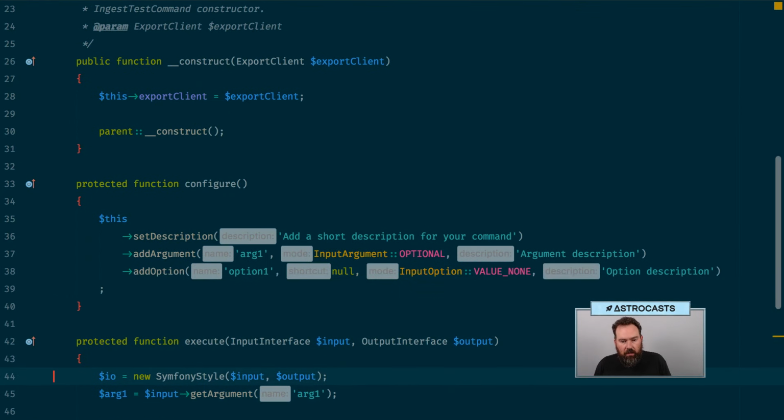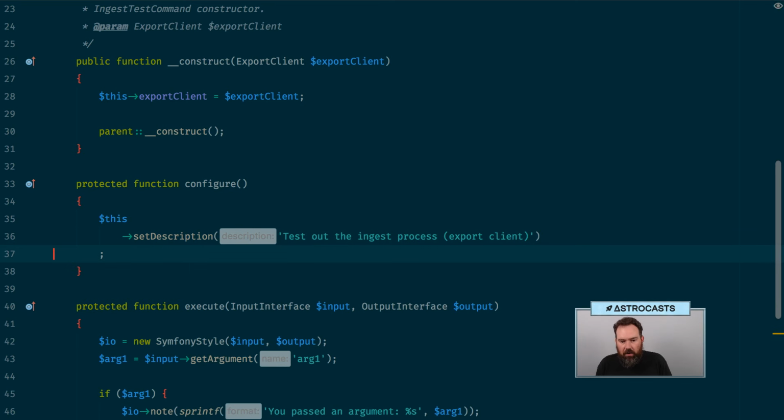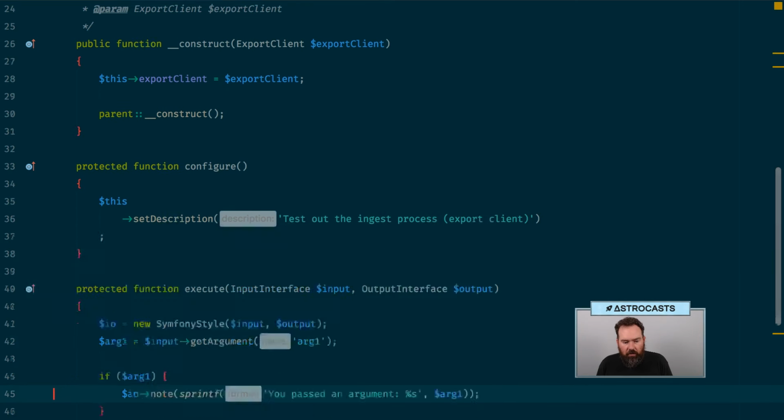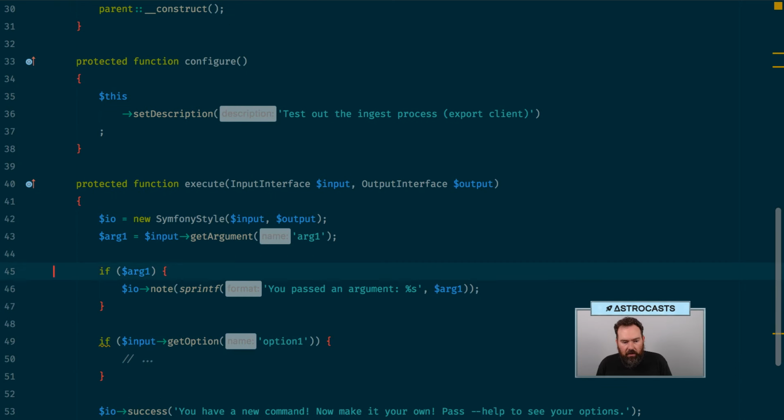What we can do then in configure is let's go ahead and actually do some stuff here. We don't need any args, and we don't really need to do this bit here.